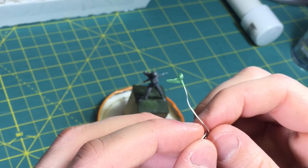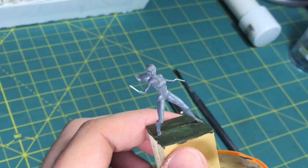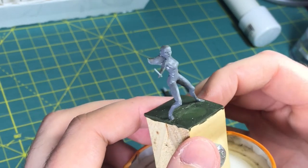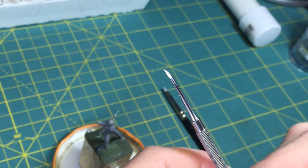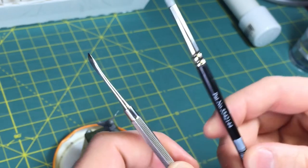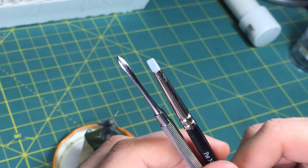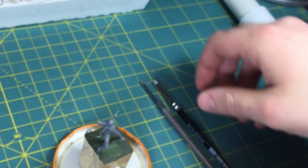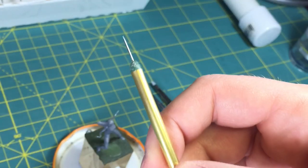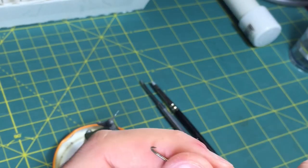All right, now let's get on to the actual sculpting of the hair. As with most of my sculpting, the main tools I'll be using today are the Wax 5 and the Color Shaper Flat Chisel. I use this for almost everything. As we get a little farther in, I'll probably end up using a needle probe, or maybe my curved needle probe, which is the same thing. It's just in a hook shape, just lets you get in at different angles.